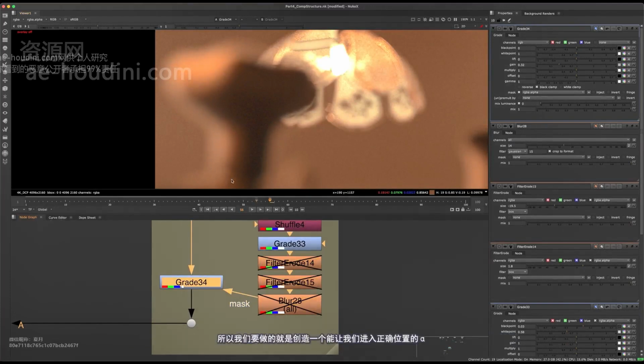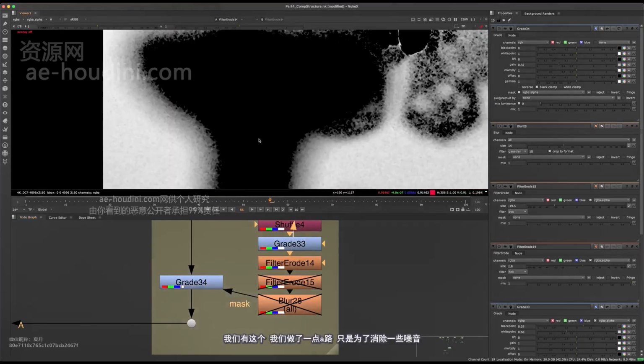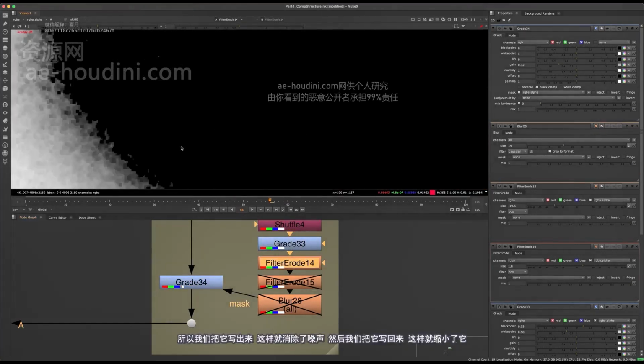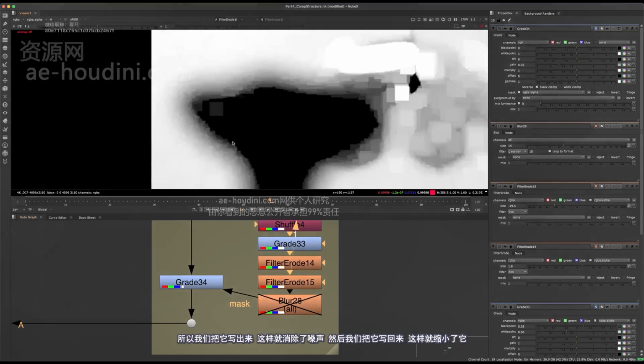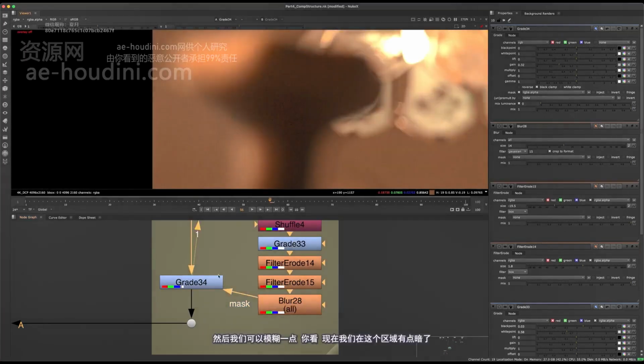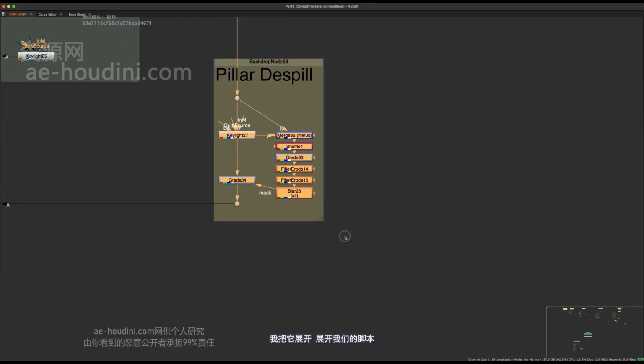So all we're trying to do is create an alpha that gets us into the right spot. So we have that alpha. We do a little bit of an erode just to get rid of some of the noise. So we actually wrote it out, which gets rid of the noise, and then we wrote it back in, which kind of shrinks it inwards, and then we can blur it a little bit. And you see now we're kind of darkening in that area. And let me expand that out.